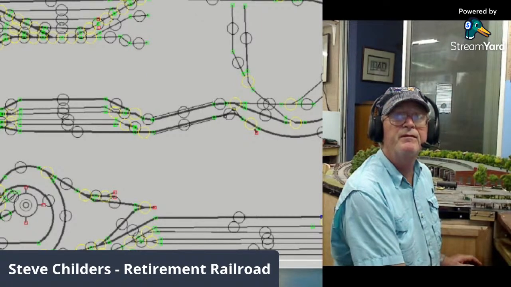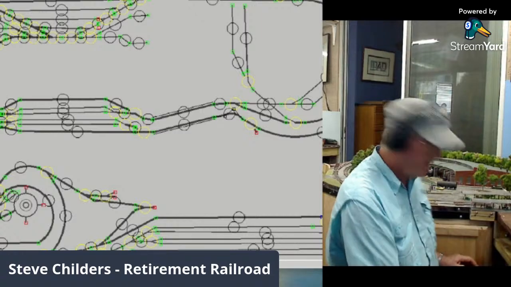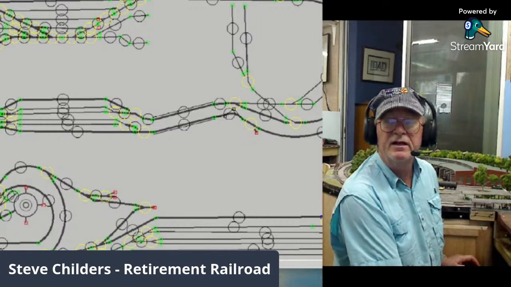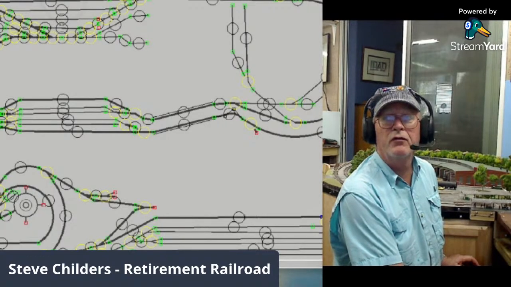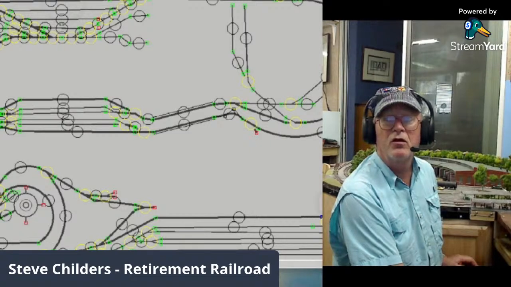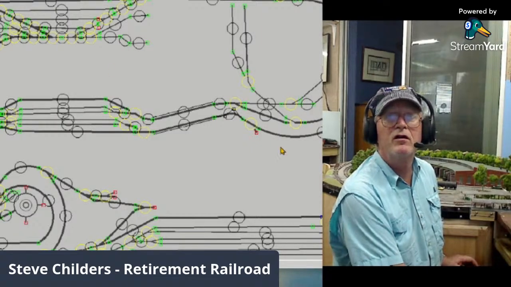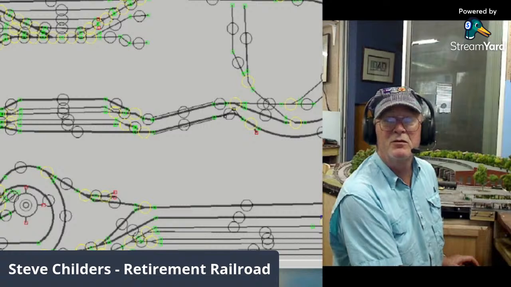Track segment. Connecting. And let's put anchor. Since Jason doesn't like curves, skip curves. That one.